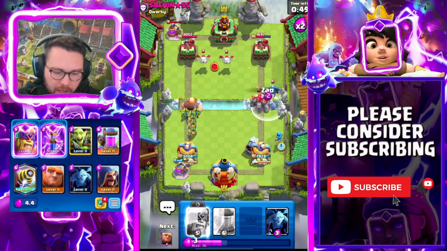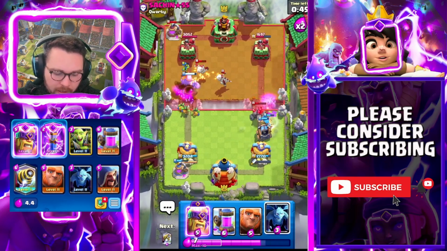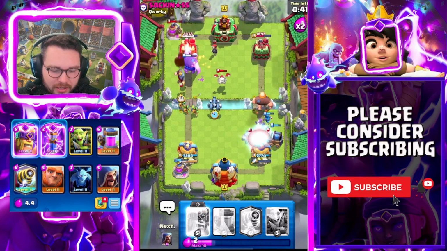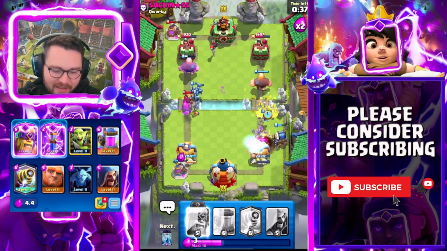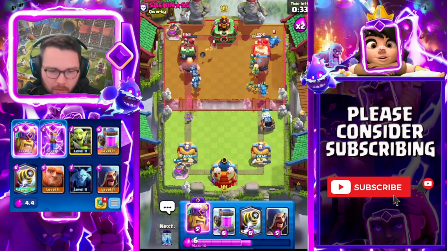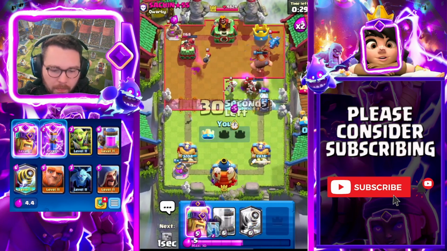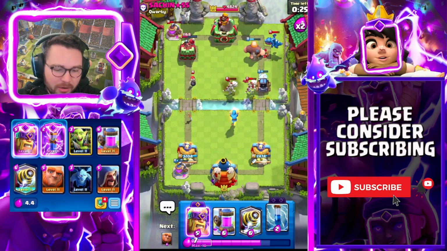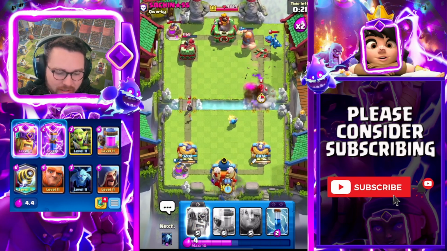So Wizard is going to clean all of this up, I think, with the Evo Zap, which is exactly what I wanted. Perfect. Okay, yeah. That interaction is really, really scary because if your Wizard dies, you probably just lose the game. But the interaction went the way that we wanted, fortunately. So we have a really nice counter push on both lanes, and I don't think he's going to be able to stop it. It's kind of like Wizard versus E-Drag, and when you play against Golem, it's who wins the micro interactions between those two cards.